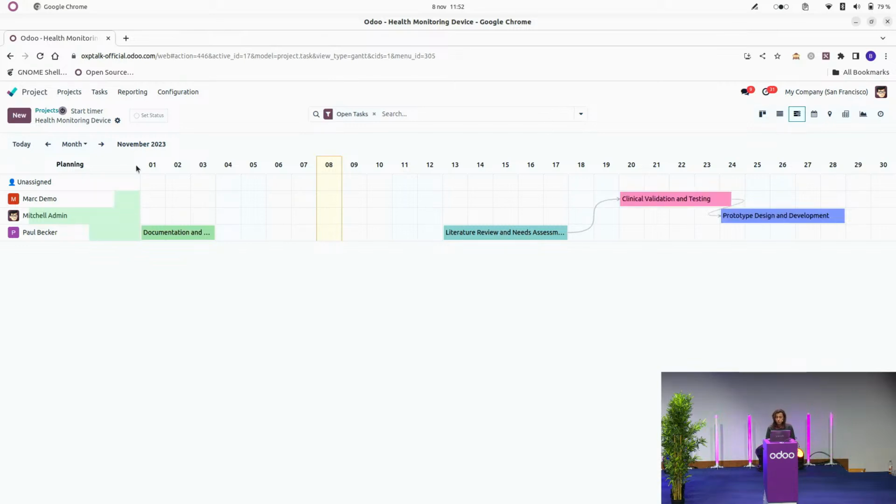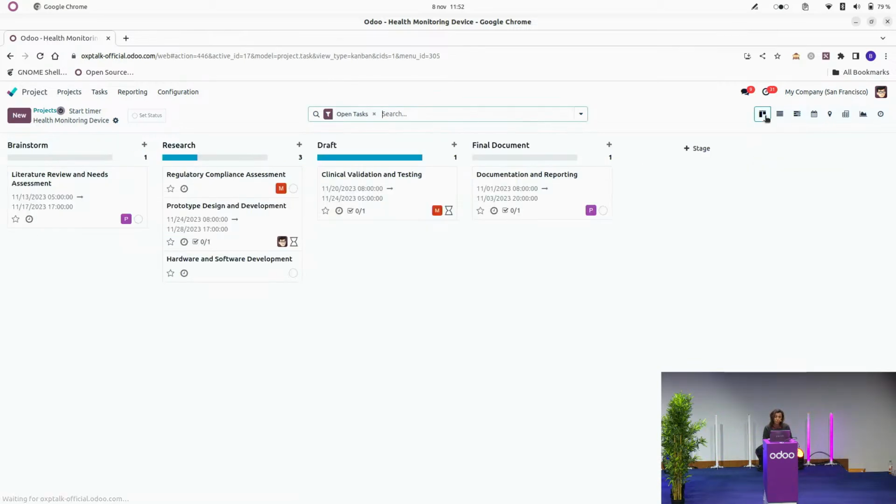Again, let's jump into the Kanban view of my health monitoring device project. And what I can immediately notice is that when a subtask is present, let's say, is created into another task, I have this little icon here that's telling me that a subtask is present, and that it's not a subtask that's been completed.